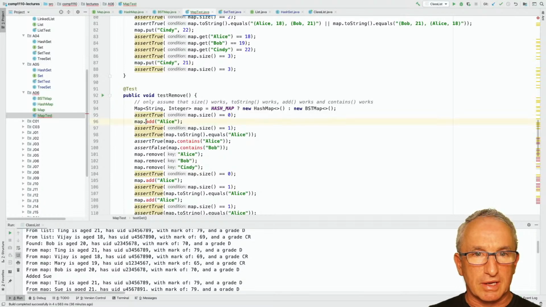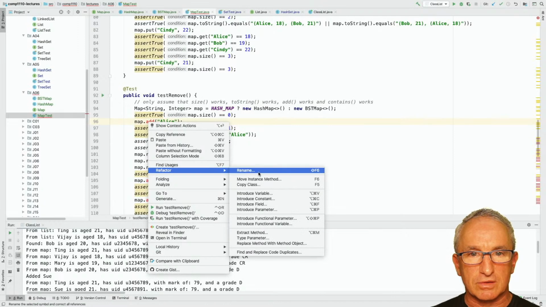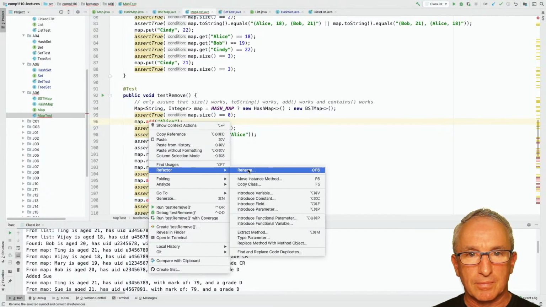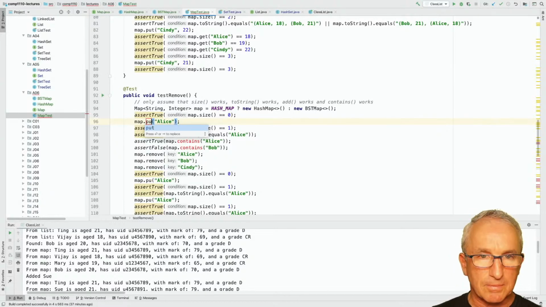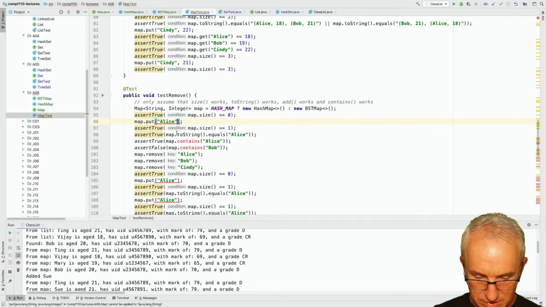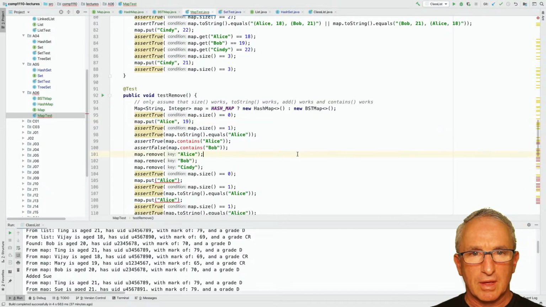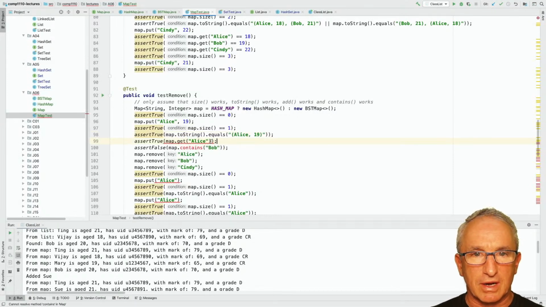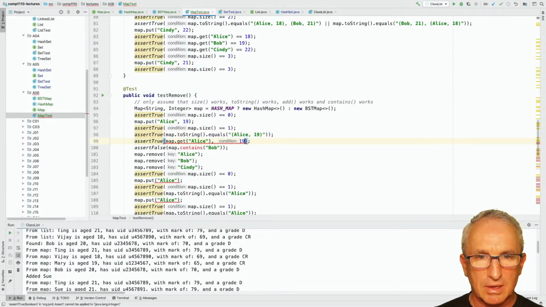Again, someone said we can just change this, refactor this to put, refactor rename to put, PUT. There it is. And then we're going to add Alice 19. And then the string should be Alice 19, a key value pair, like that. There it is. And then it should be get. When we do a get of Alice, we should get 19.